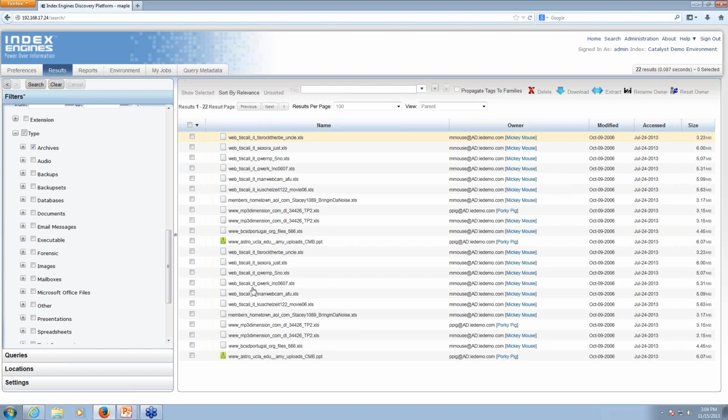I can look at the files that met my search criteria that were on the server that I located and selected, that were culled down by the sizes I selected, and then thirdly were owned by the owners that I selected. So 3 levels of interactive culling through the reports. Now I can go and select these files and take certain disposition actions against them.